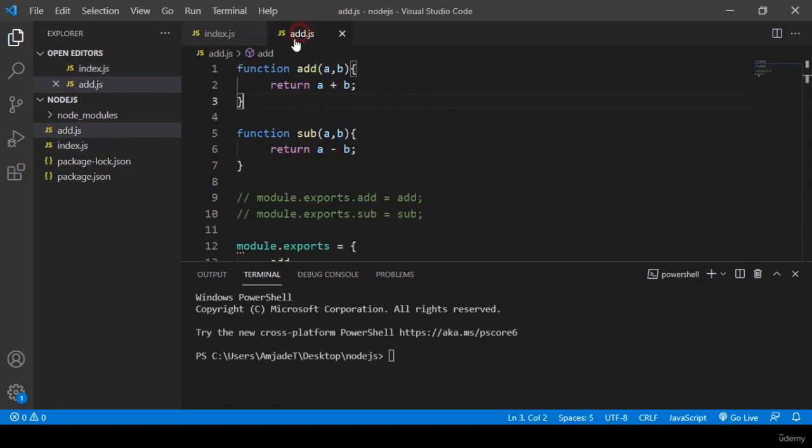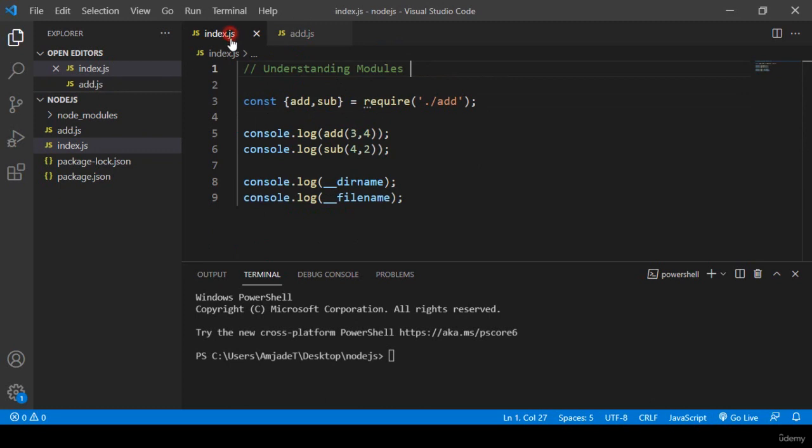I hope you get some idea of how to work with these modules. Now with this experience, I want to create a mini project, a calculator project. From here, if you want to add two number values, subtract, multiply, or divide, how can we actually work with this? In this video, we'll create it.